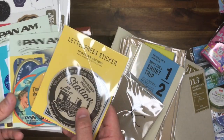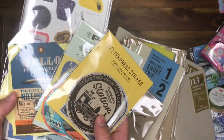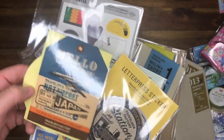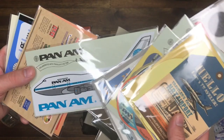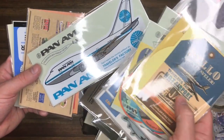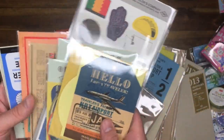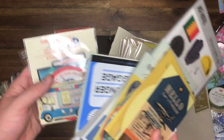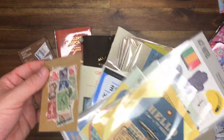Steve thought that I wouldn't be able to live without these stickers, so he picked up a bunch of these stickers. I stamped some of them so I'd have the date that we were leaving and Japan, where we were, etc., etc., etc. The Pan Am stuff. I used to love that TV show they had on, Pan Am, and I just think that was all really, really cute. Some postcards to tip into my journal, just some more stickers, these cute little sets of stamps they were selling there, just like vintage stuff.